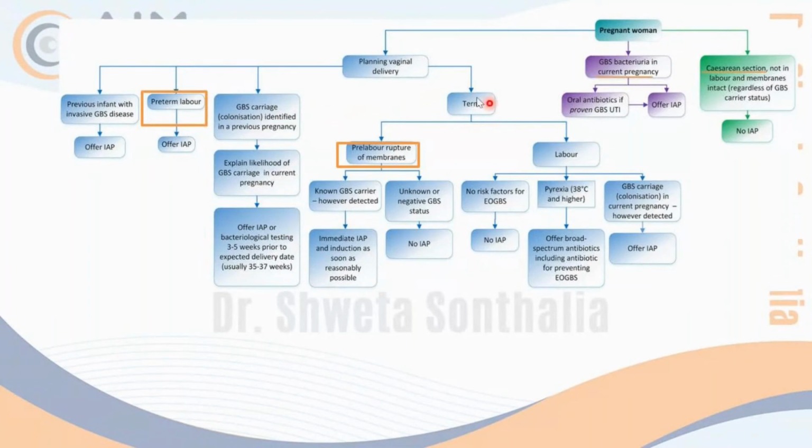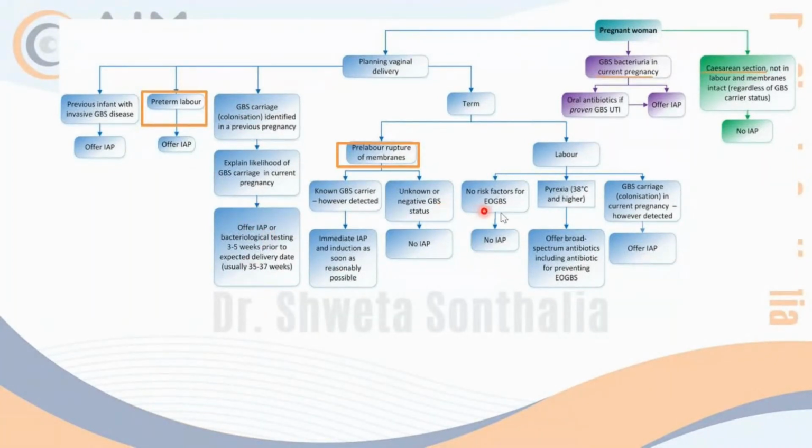Now, in this pregnancy, if she's term, she's in labor, then it depends upon if she has the carriage. If she has a carriage in current pregnancy, you are going to offer her. Any woman with carriage, and she goes in labor, you are going to offer. We saw anybody go in labor with GBS or rupture of membrane, we are going to give. Or in pyrexia, like in preterm, we give for all, preterm PPROM, the same way with pyrexia, we give the broader spectrum which covers. So all these three P's we are anyways going to give. And sometimes previous carriage you can directly give.